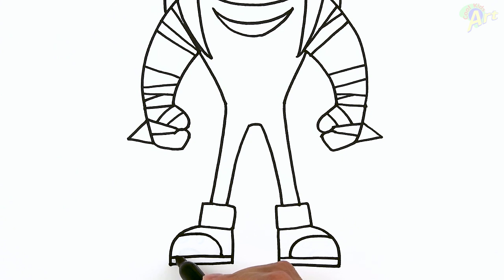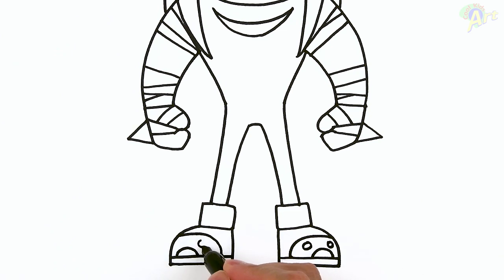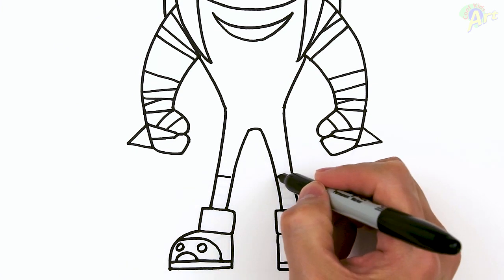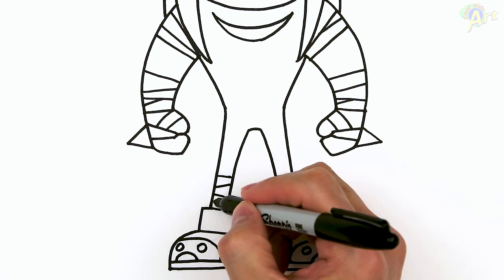Okay, and then on this side right here, just draw a little curve. So that's gonna be the middle of the shoe. The very tip. Okay, and then up here, just one circle and then one circle right here. So one right here and then one very close to the edge. All right, and then lastly for the wrappings on his legs, so this one's very easy. We just divide that up first. And then again, we're just gonna draw these lines. Just kind of give it a little bit of an angle here.